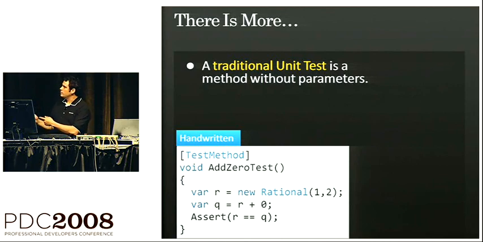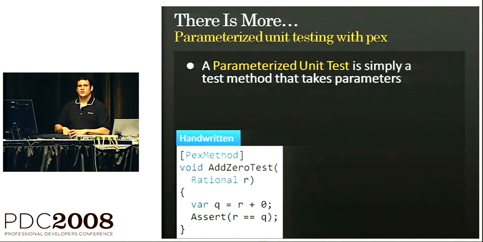And so all tests look like this one. They set up some data, then you perform an operation, and then you should assert the outcome. So here I take a rational number, add 0 to it, and then the result should be the same. Now notice that, in fact, here in this test, the value of the rational number doesn't really matter. This is a property that should be true for any rational number, that if we add 0 to it, we get the same number, right? So what we can do now with PEX is a new way of testing. It's not really new. You might have heard of it already under different names.